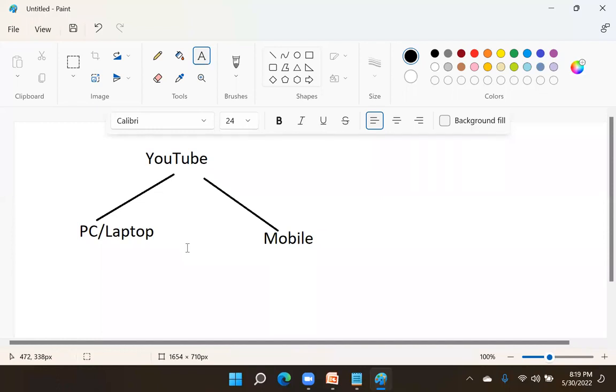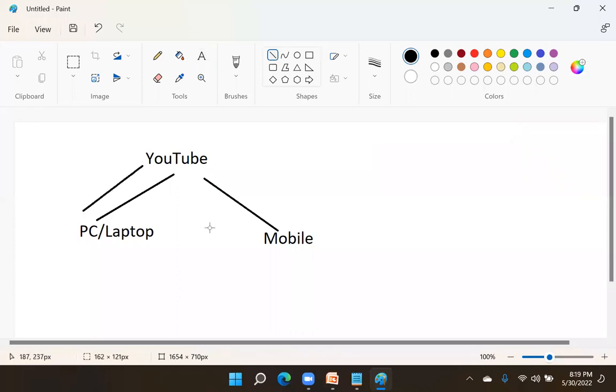Now, the point here is that YouTube is designed and works perfectly on laptop and desktop. But I'm watching YouTube on mobile through a mobile browser. Mobile browsers are compact, meaning they don't have all the facilities.